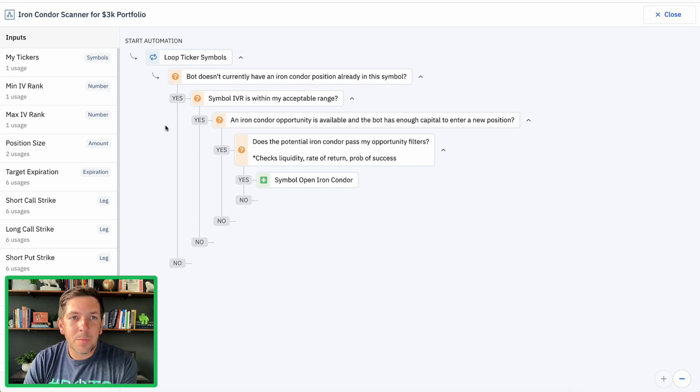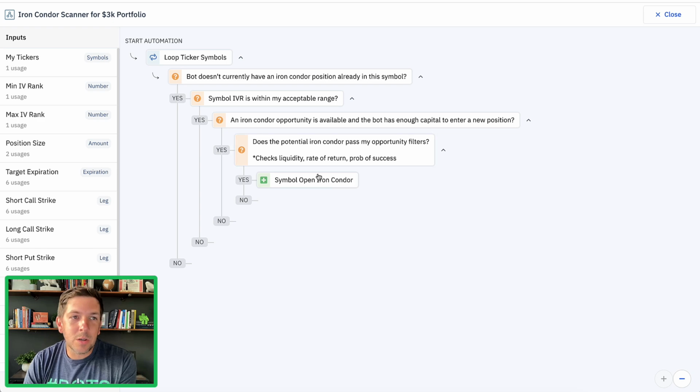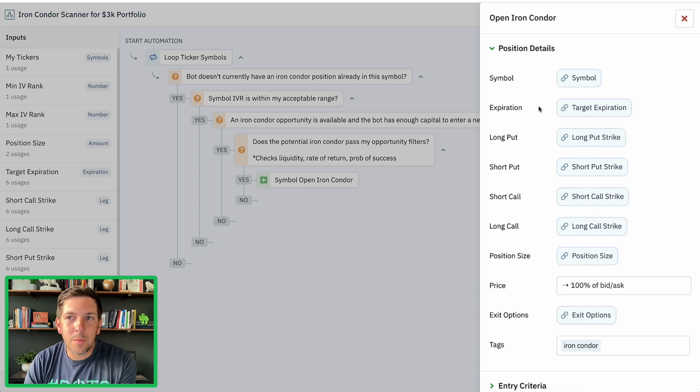But inside of the old scanner, there were lots and lots of decisions to get to an open position action. And at that time, when we were doing it, you had to specify your long put, your long strike, your expiration, etc. You had to specify everything. So what ended up happening is, and you could still do it this way too if you wanted to, but it was basically like we're targeting an exact Iron Condor setup that we wanted. So we weren't flexible for strikes.